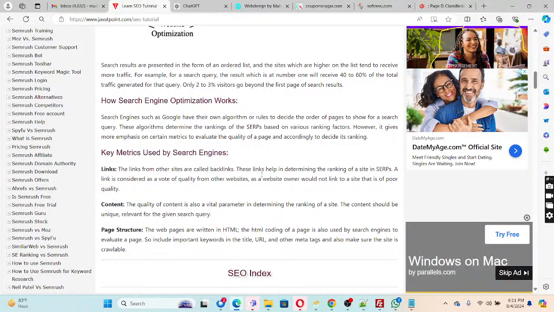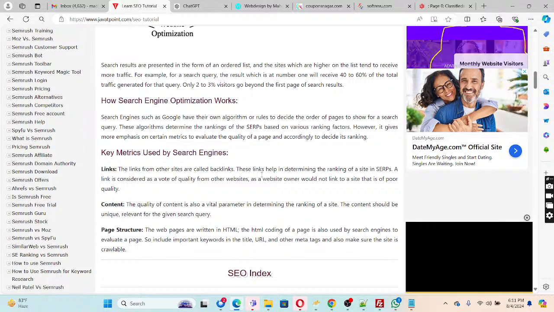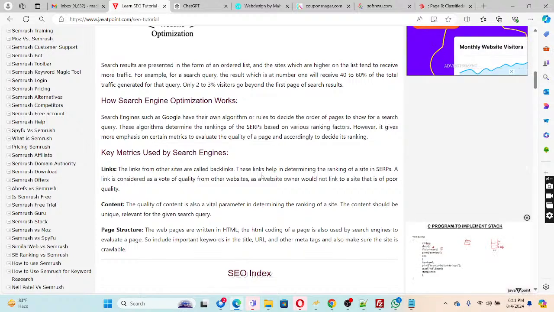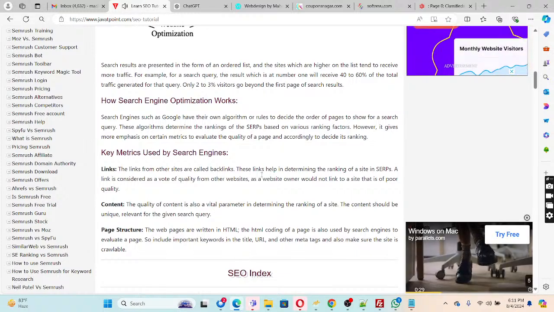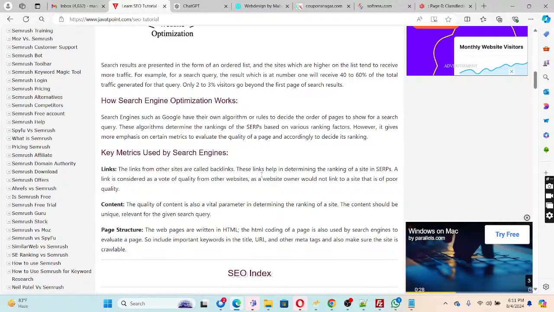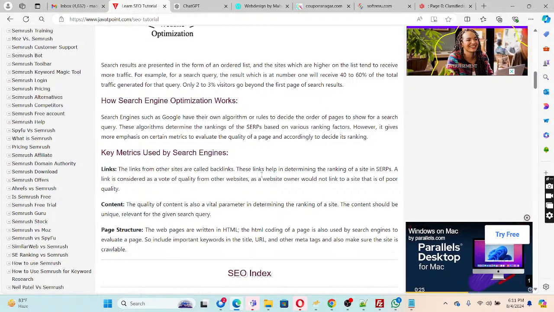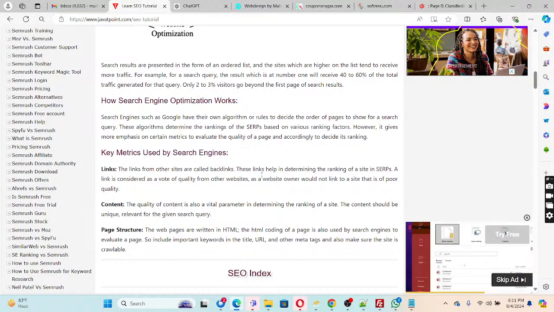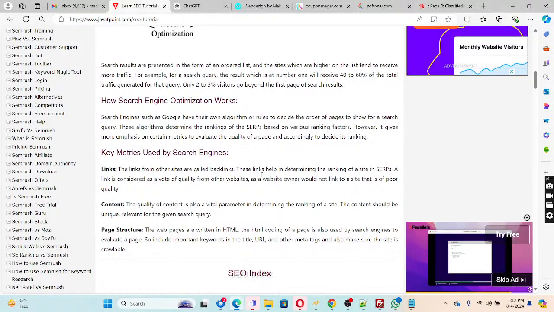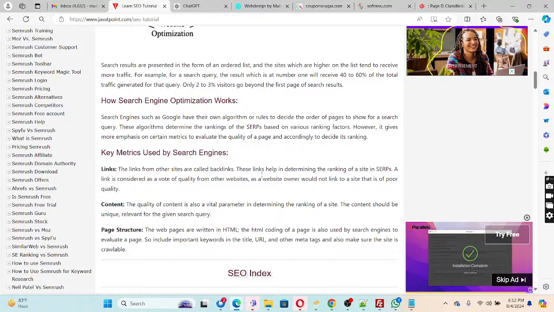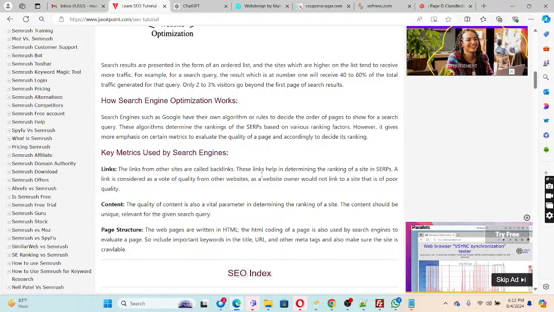If you do the search engine optimization, and you are happy that your page is listed today, when their algorithm comes into the next algorithm update, your page may go to the 10th page. So your site will go to the 10th site. So you have to be careful and up to date, and always adhere to the rules of the search engines. So what are the key metrics used by search engines?